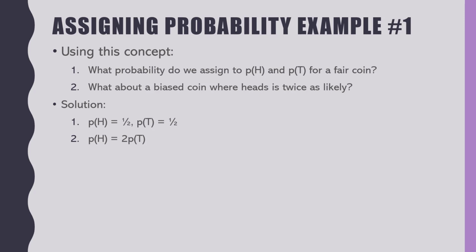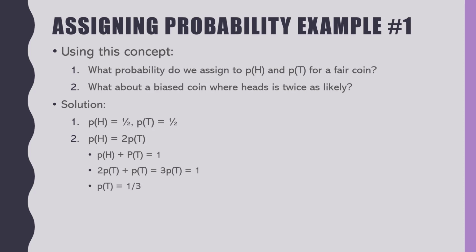Okay. Next up, we also know that the probability of heads plus the probability of tails is 1. That's our uniform distribution rule, right? So with that, we can replace the probability of heads with 2 times the probability of tails. So 2 times the probability of tails plus the probability of tails is equal to 3 times the probability of tails. Would you agree with that? Which should equal 1. Agree so far?